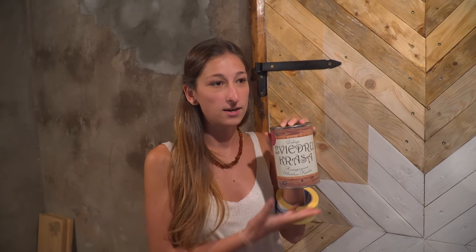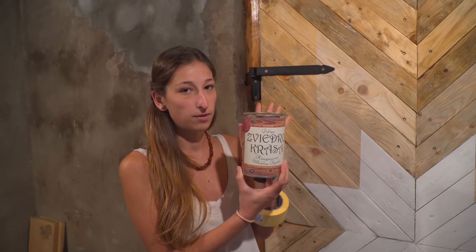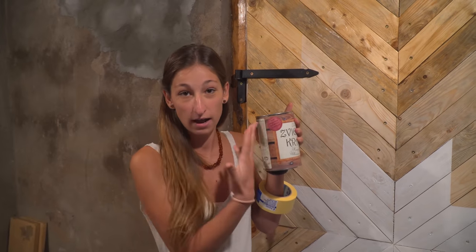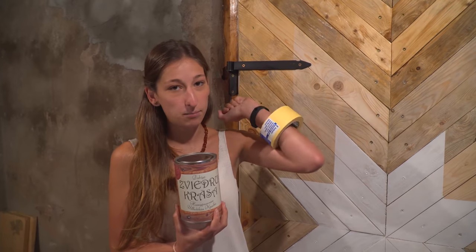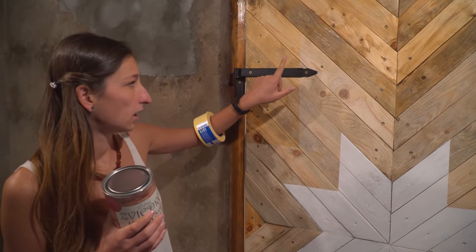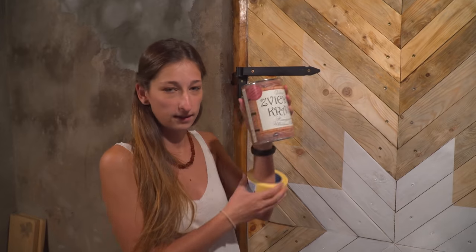We bought something that we thought was a stainer but was not a stainer, so we had to go to the store and buy another paint. Turns out the stainer is very expensive, and we bought Swedish wood paint — it's all natural, something natural for the wood, and it's in a red color. Since we're going for a red symbol, I actually wanted brown, but that is reddish — it's dark cherry red — so we'll see how that turns out. We also put the hinges on because we did not want to leave the door open until we got to the store. We're going to take one hinge off at a time, and since this one is soaking in, we can put it straight back on. Let's tape first.